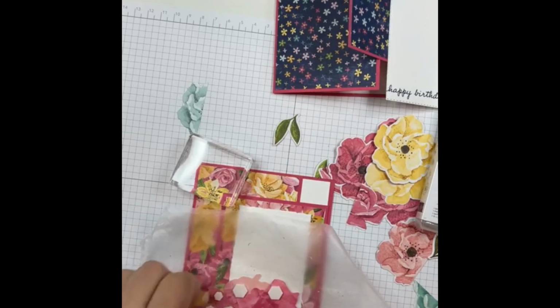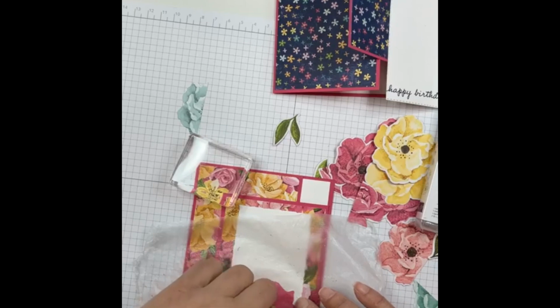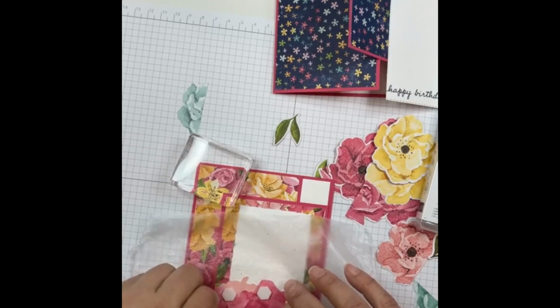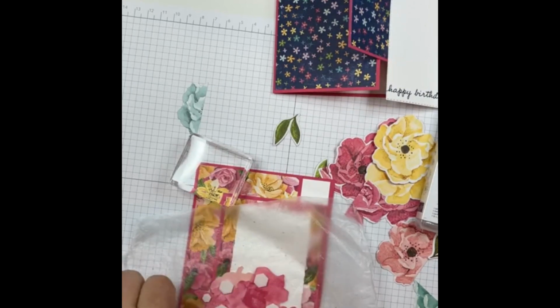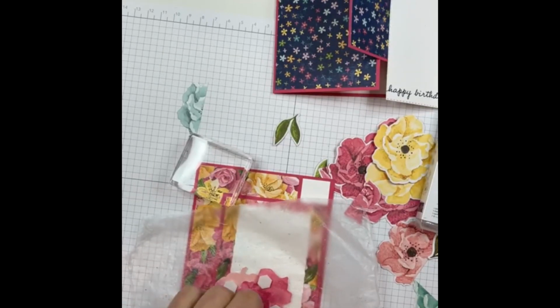Okay, so now we're just going to pull all these off. If you have trouble pulling them off, some people use their take your pick tool and poke the pokey side of it. If you're having trouble, try sticking a fingernail or a thumbnail in the center and it'll pop up the edges and make it even easier. These, I don't seem to be having trouble right now.